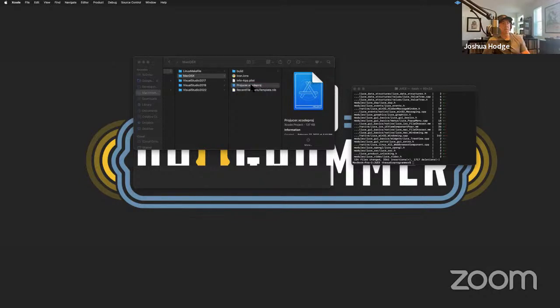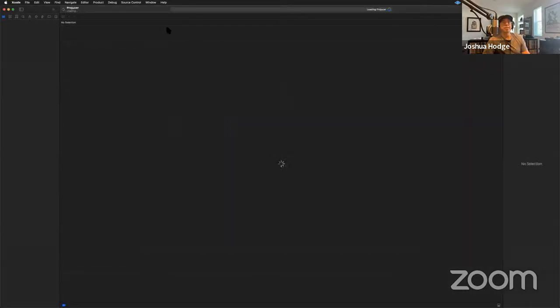Just wait for Xcode to wake up and do its thing. So it's waking up. So here we are in the Xcode project. This is actually the Producer application itself. And now I'm just going to build this because what I've done is I've just downloaded, or pulled, the latest changes from JUCE's GitHub repository.